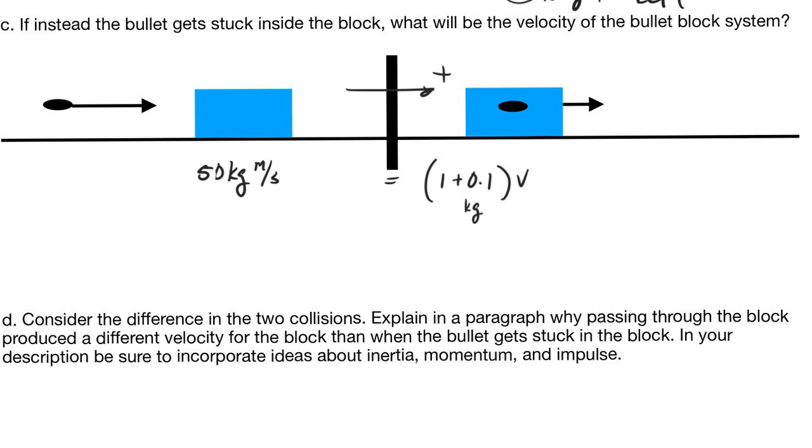And so I'm going to divide both sides by 1.1, and that'll give me 50 kilograms meters per second divided by 1.1 kilograms. I don't normally write out the units all the time, but these are kind of weird units, and we're going to see something on the next page that's a little weird. So I'm trying to play with the units a little bit. The kilograms cancels though, and this gives us 45 meters per second. All good?